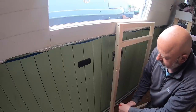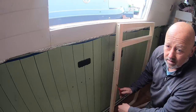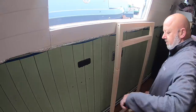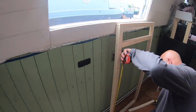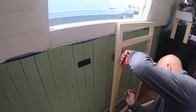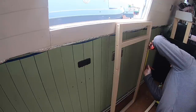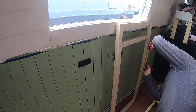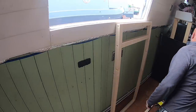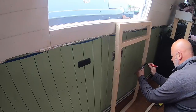Right, come on, let's get on with it. So this wants to be 615 to the height for the seat. I don't know if we worked that out. Was that the top of the wood or the bottom of the wood? I think the top. 615. Okie dokie.